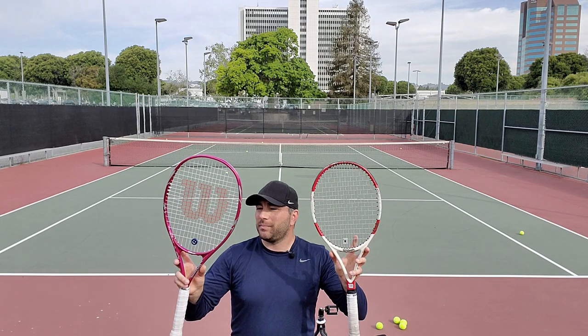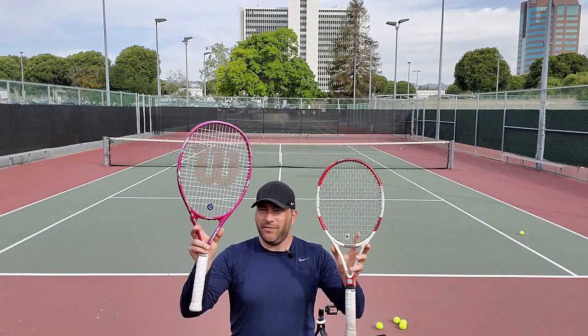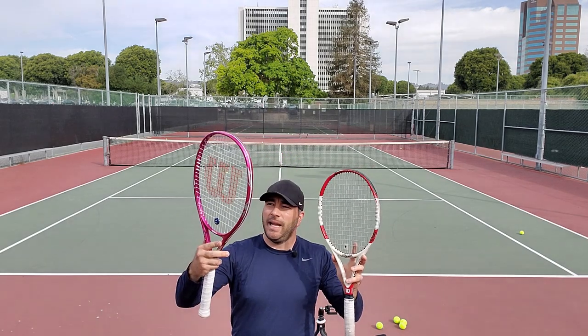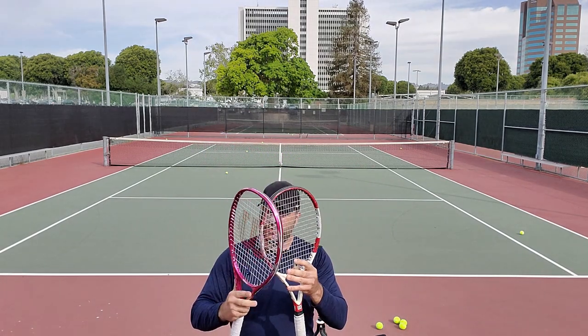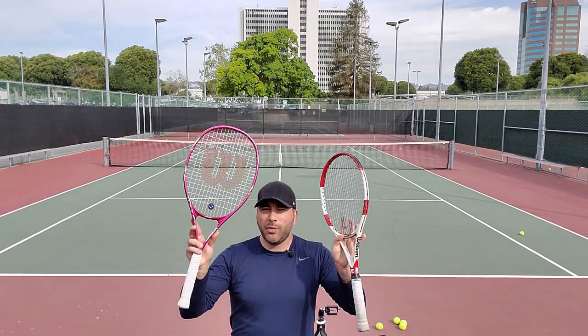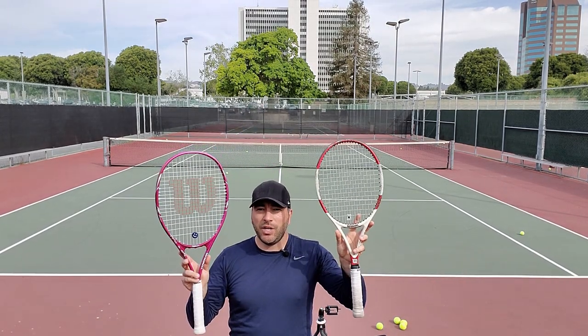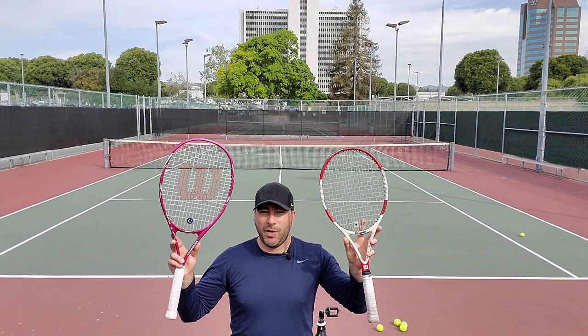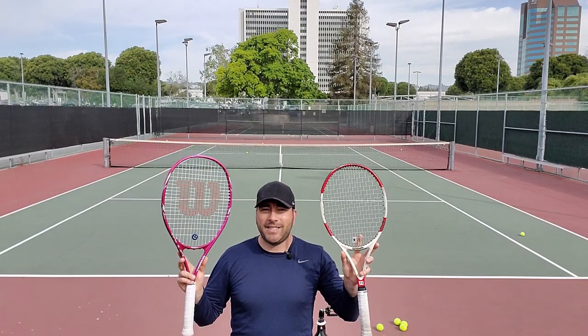But all things considered, for 13 bucks, I mean, this is not a bad deal. And it held up. The strings didn't break. A surprisingly good racket for 13 bucks. 200 versus 13, and the 13 held its own. Incredible.